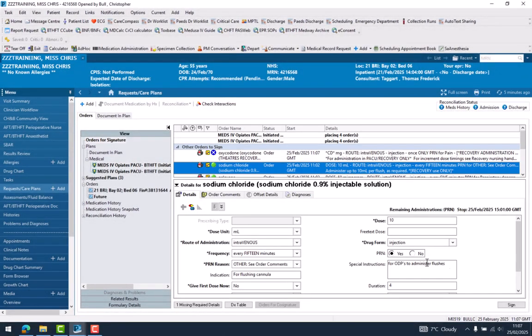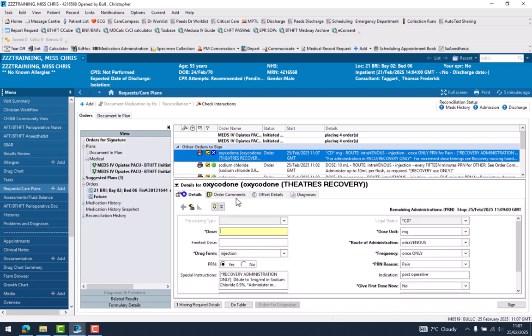Okay, so that's moved us on to the next section, and again you've got the section here that needs more information. You click on that and then you simply type in the maximum dose of the opioid that you're happy for this patient to receive. So if you're happy that the opioid is to be given in increments up to a maximum dose of 10 milligrams, you just type in 10. If it's 5, you type in 5. So let's type 10. Let's click sign.